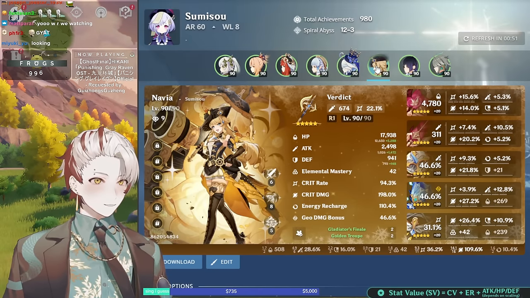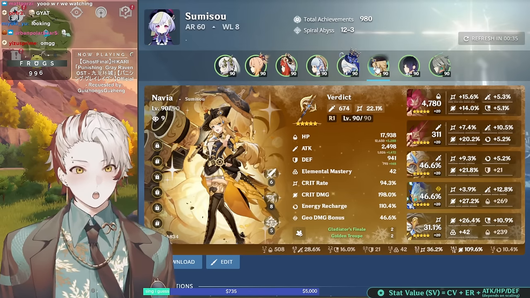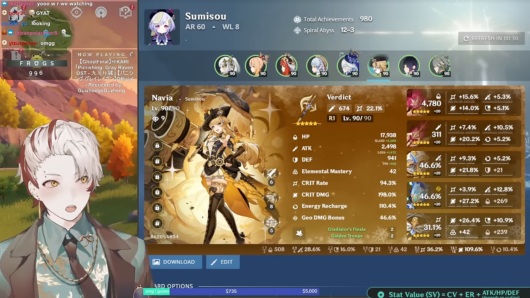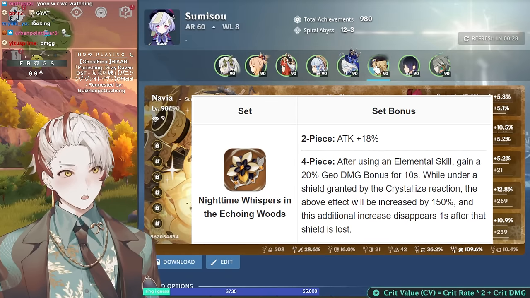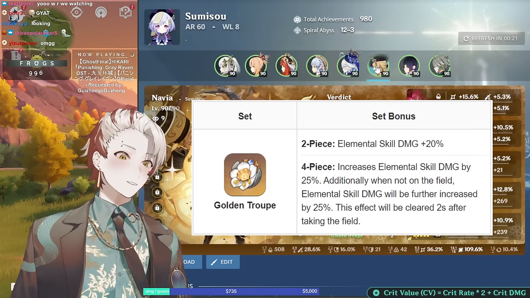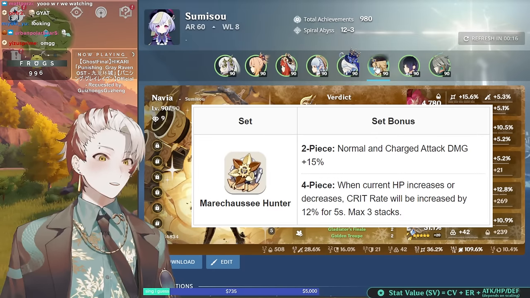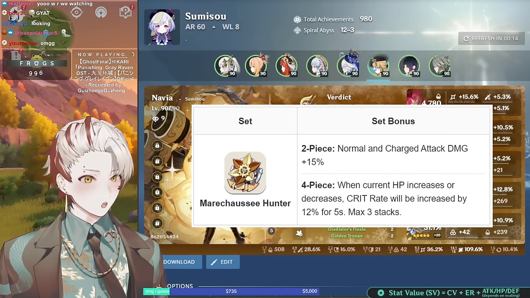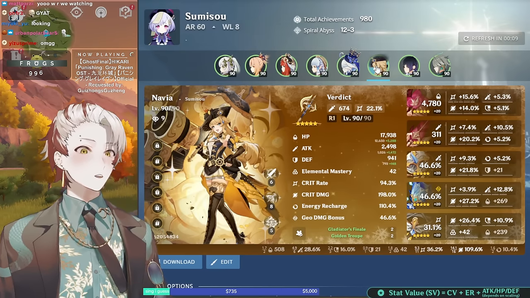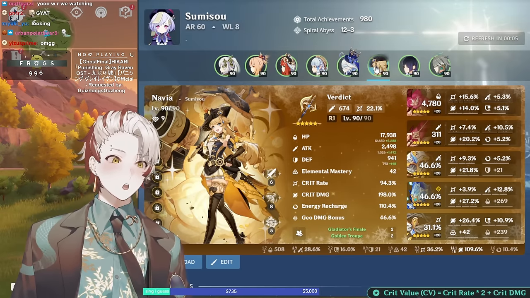94,200, but not 4-piece, Sag. Non-4-piece Navias lose about 20% because they don't have the 4-piece. Because the 4-piece options for Navias are so good. So we have 4-piece Echoing, which is 50% Geo and 18% attack, which is juiced. 4-piece Golden Troop, which is pure E damage at 70%. We also have 4 Mara Sussy, which is 36 crit rate with Farina. So all of those are massive gains that you would probably end up sacrificing for. But for the purpose of this build, it's very beautiful.